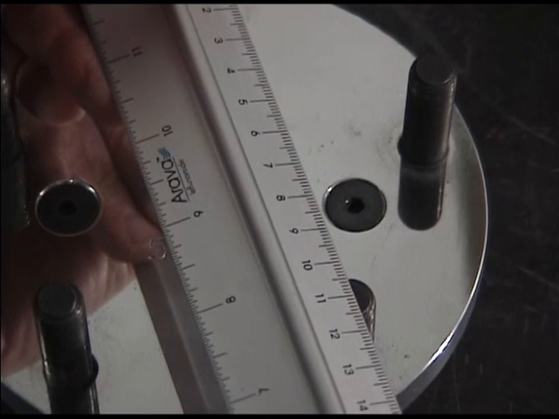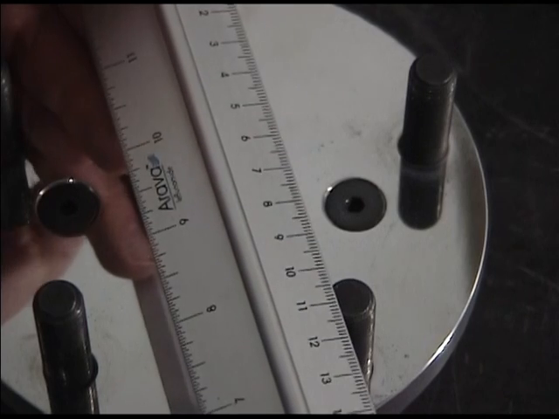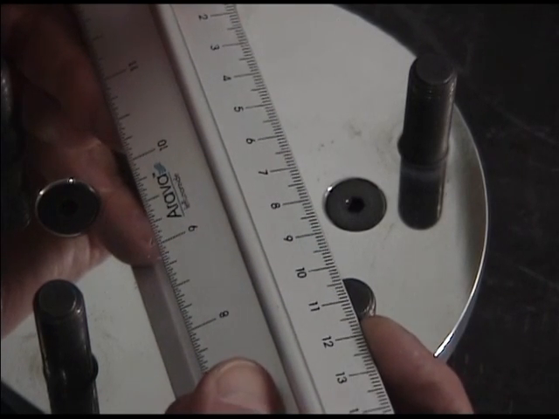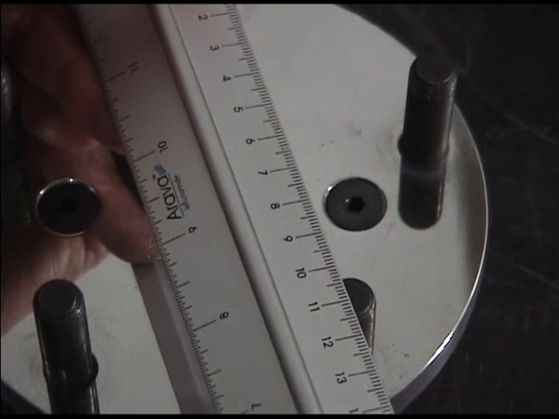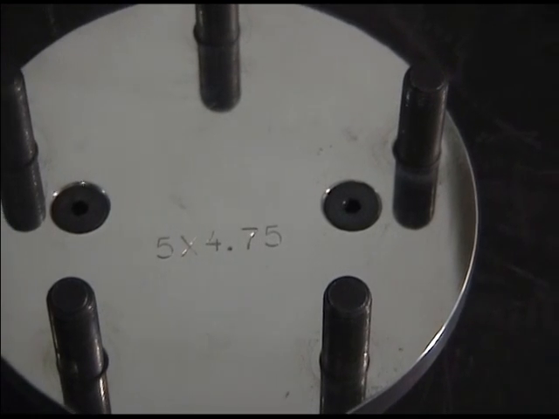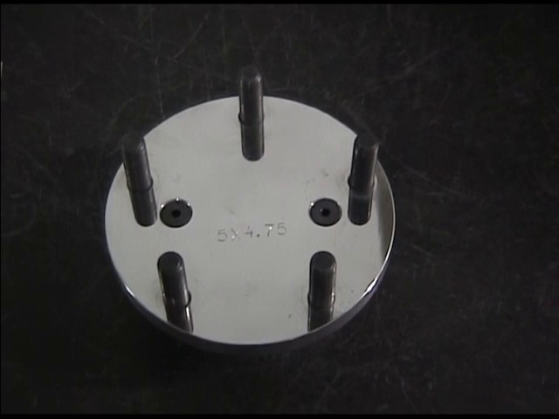So then I would add my 6 millimeters, and I would have a good approximation of the bolt circle. In this case, the bolt circle would be 115 plus 6, so that's about 121. It just so happens that the metric conversion for 4.75 is 120.6, so we've got a pretty good approximation by saying it's 121.